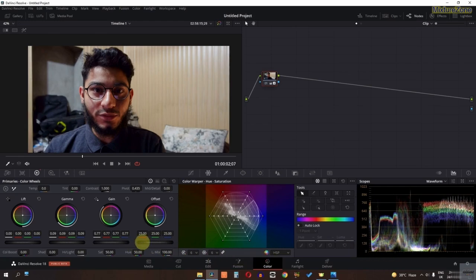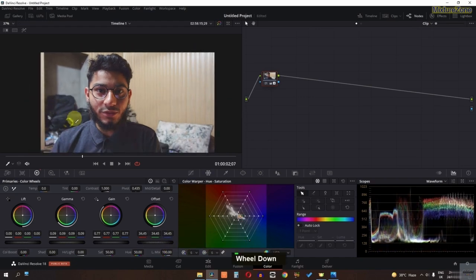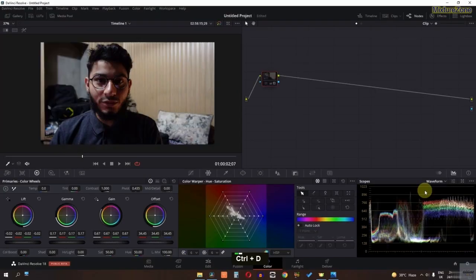So I'm going to increase the offset right about here, and now I'm going to decrease the lift right about here, increase the gamma a little bit more and decrease the gain right about here. So this is after and this is before.